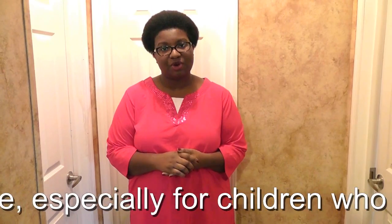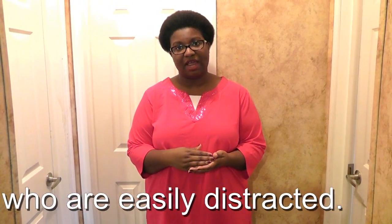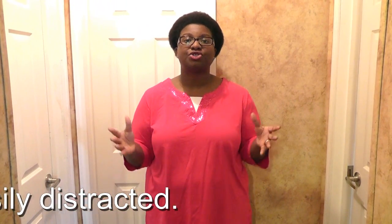The reason for ensuring that your room is organized is, one, especially children who have ADD or ADHD require a more structured environment so that it's free from distractions. It'll help them get to bed a little easier when they aren't thinking of all the wonderful fun things they could be playing with or overwhelmed by distractions and odd shapes and shadows in the middle of the night. It's also safer for children as well.